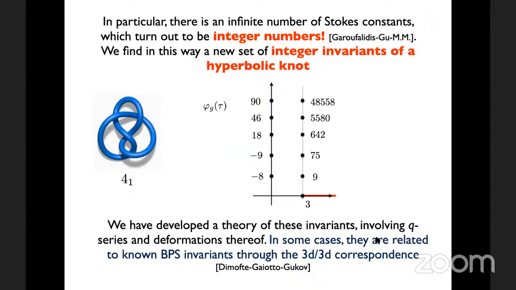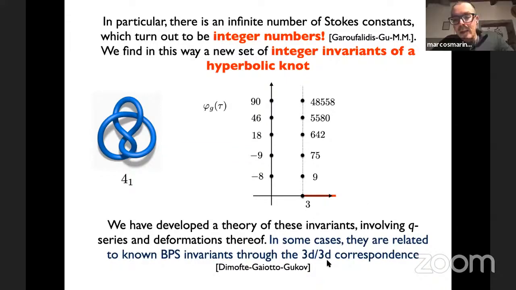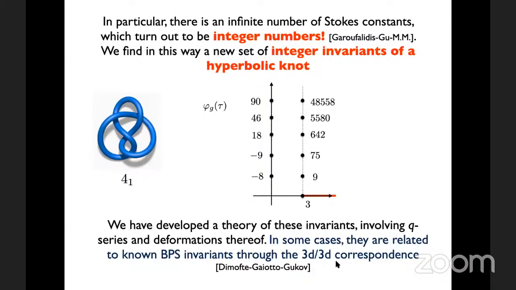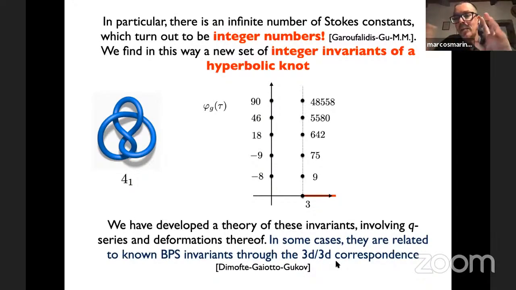Marcos, can I just quickly ask, what kind of 3D theory is that? Well, you see, there is this 3D-3D correspondence, which says that given any complement of a hyperbolic knot, you can construct a three-dimensional N=2 superconformal field theory. So essentially, okay, so it's the five-brane on the three-manifold. Yes, exactly. Physically, this is obtained by some sort of duality in three dimensions. And there is a very precise dictionary, which, given the hyperbolic knot, tells you exactly what the superpotential, the field content, etc., are in this superconformal field theory.